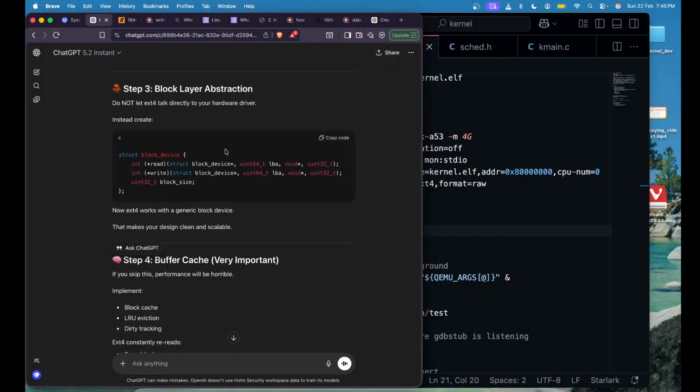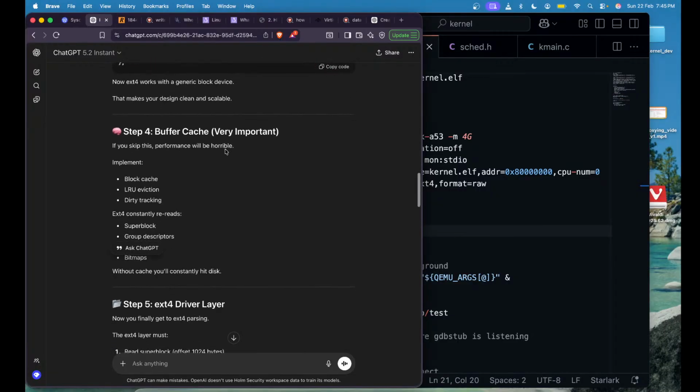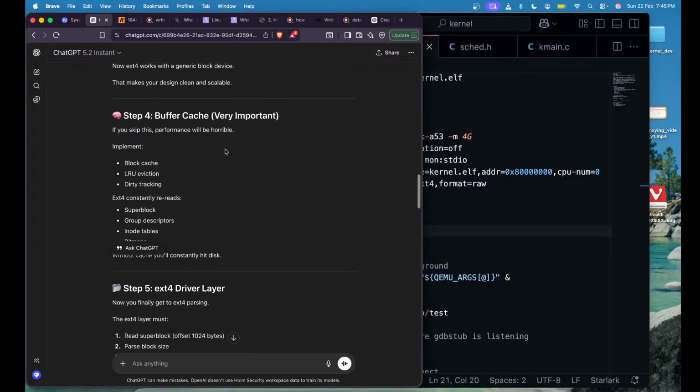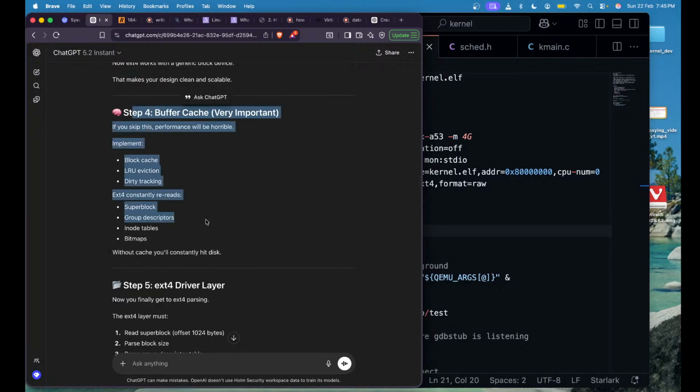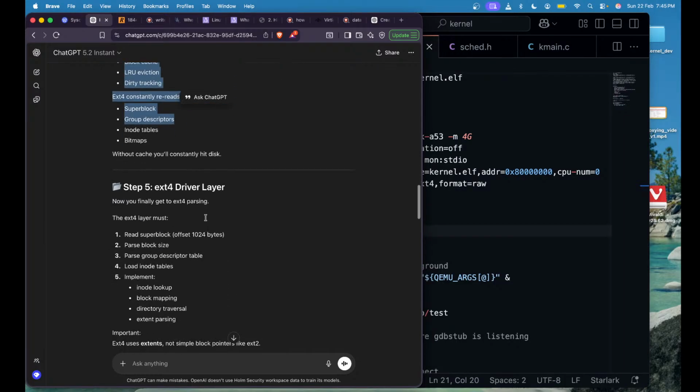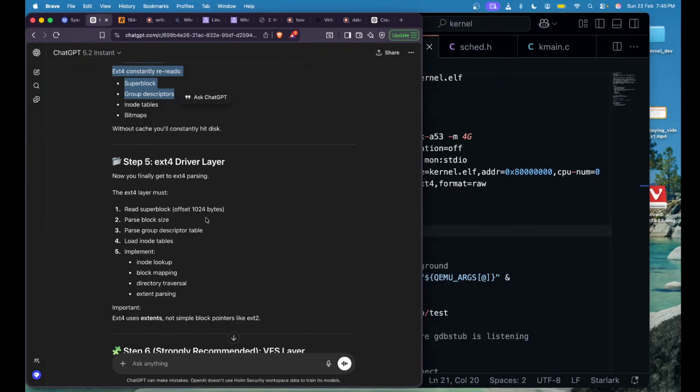Okay. I think I don't need this layer. We'll think about that layer a thousand years later.